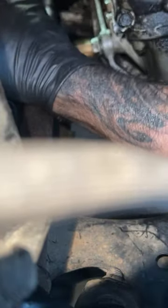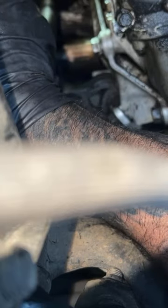Oh my god, I can't reach it that way. I have to go back like this. Damn it, man. That's stupid. Like this, I should be able to get her on. Oh, shit. I gotta get it right up on there. I can't get it from this way. This wrench is too long here.